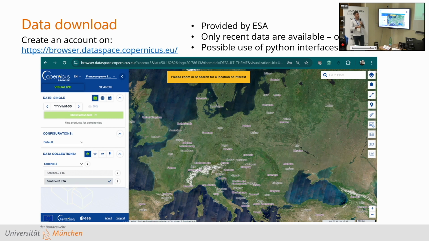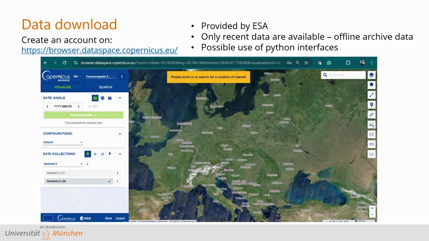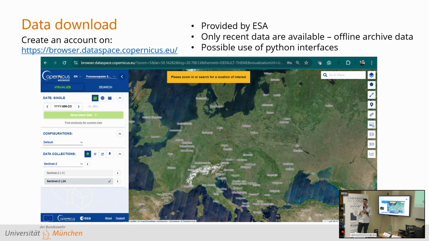For data download, officially, the first web page one can suggest is the browser Data Space Copernicus. This is a new website, and you can download basically all the data you want from here. Usually, only the most recent data have a fast download. I believe most of the data are archived, so you will send a request and then get a link to download.